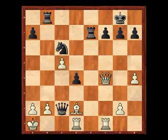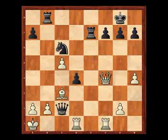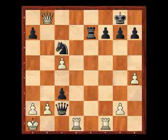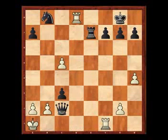And now white plays a very clever move, which I'm sure he'd seen in advance. Bishop c3. Very tactical, very clever, and based on the back rank trick: d takes c3, queen takes b8 check, knight takes b8, rook d8 check, and mate next move.